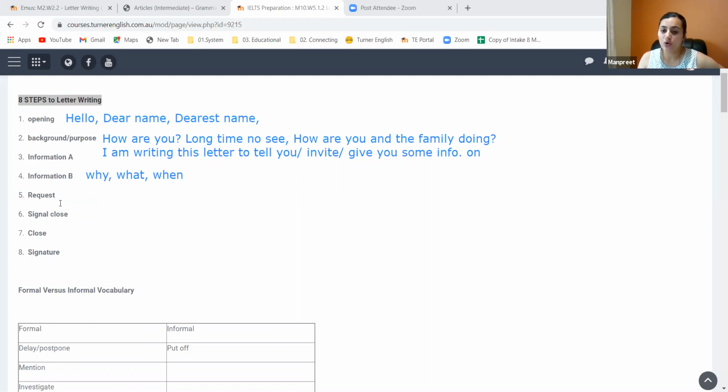You have to give all the details here, and you have to use good vocab and good grammar in this particular part, because the rest of it, the opening, is very simple. You can't do much with that. Signal close is simple. Close is just so simple.